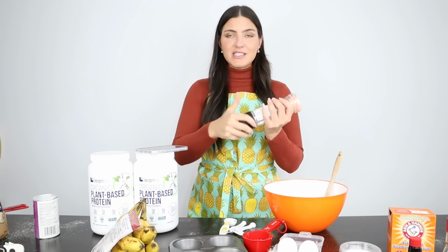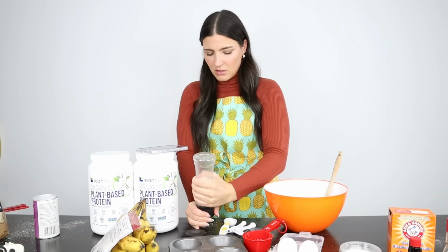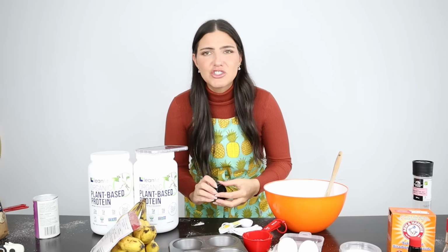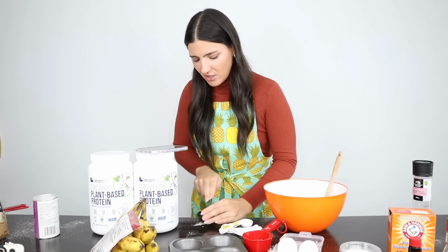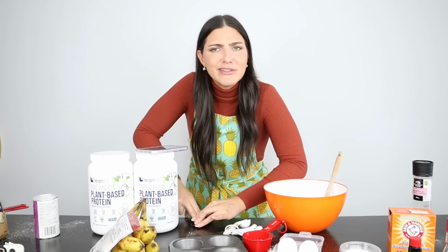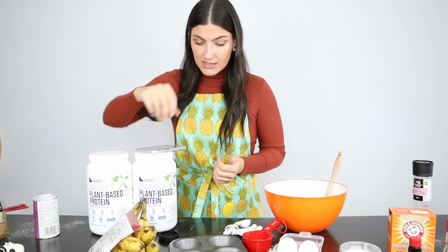A pinch of salt. Ooh, but this stuff needs to be ground up more. Hold on. A pinch? What the hell does a pinch mean? Based on the size of your fingers, I feel like everyone will have a different size pinch. Is that a pinch? Can you see that? Probably not. 1/2 teaspoon of cinnamon.